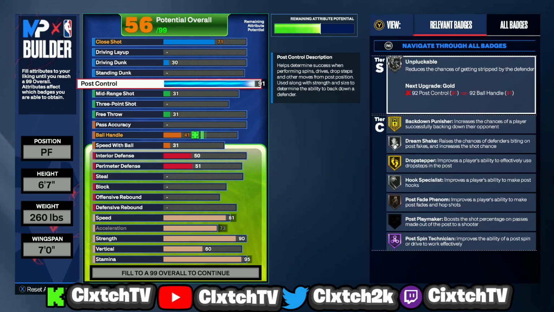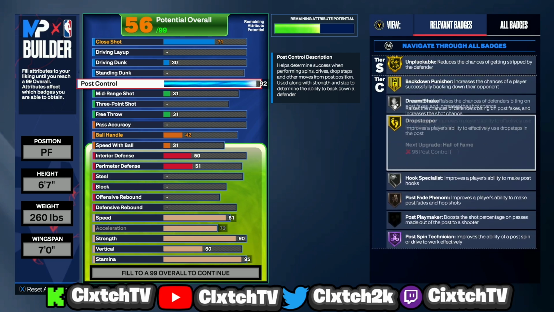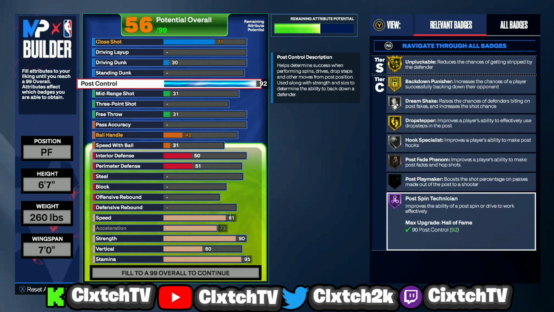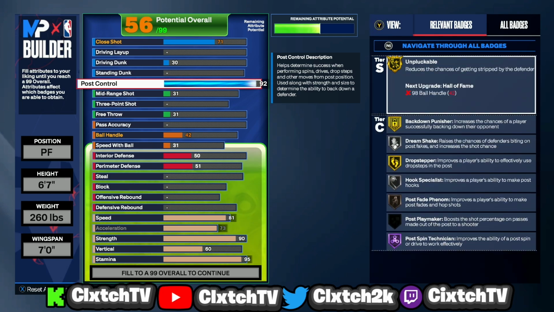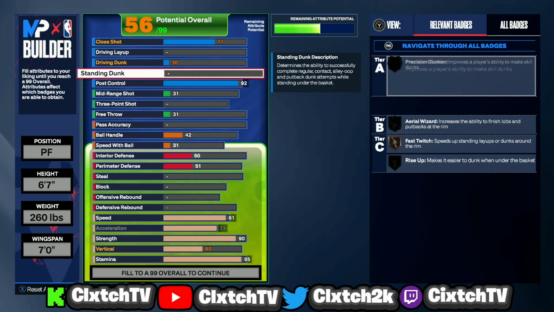I actually did decide to go 92 post control. I don't really care about all these post scoring badges. I mean, you will get post scoring badges because you do have a high post control. That wasn't the reason I did it though. I did want to have this gold unpluckable, which is pretty nice. So I did go 92 post control.